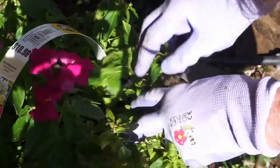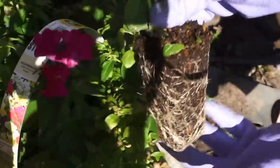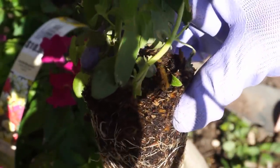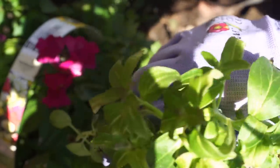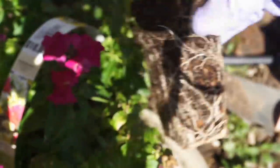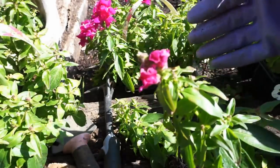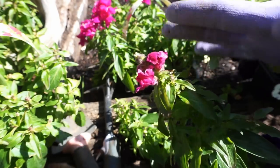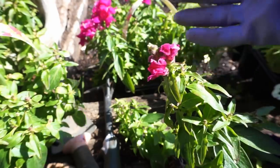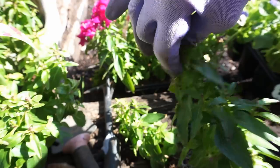Let's take a look at the plants - they have a very nice little root system. I'm just going to amend the soil a little bit and pop these right into the garden. I'm not taking any chances with snapdragons this year. Now I'm going to tell beginner gardeners something that they're not going to want to do - it's just something I do and you don't have to, but I think it really works. You've got this beautiful little bloom on the top of your snapdragon - and you know what I'm going to do with that? I'm going to pop it off, snap its little head right off.